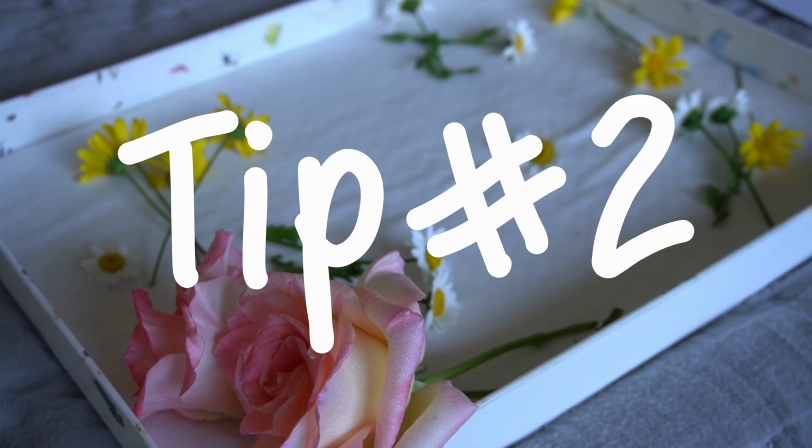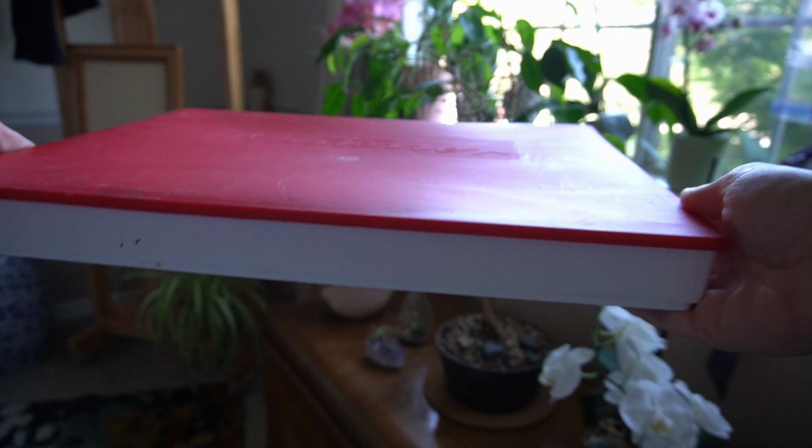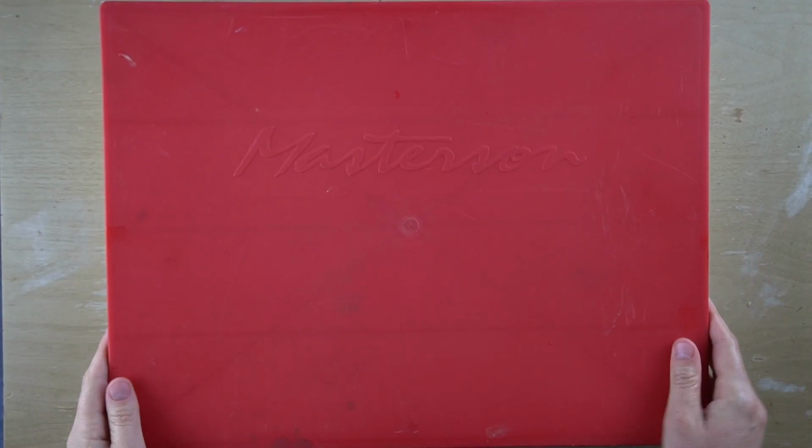Tip number 2, consider a Sta-Wet palette. A lot of people advise using a Sta-Wet palette to control evaporation. You can DIY one with paper towels, or you can purchase one. When I first started painting with acrylics, I bought this Sta-Wet palette by Masterson. So basically, it's a plastic box with a lid, and inside you have a wet sponge and a piece of palette paper. This kind of palette has its advantages and disadvantages.